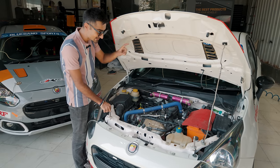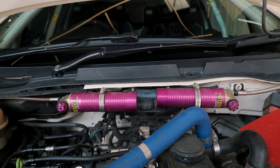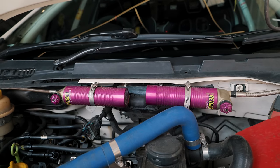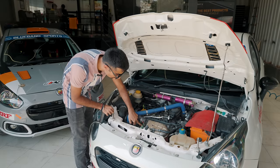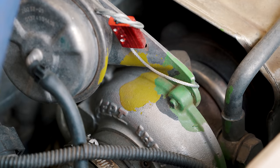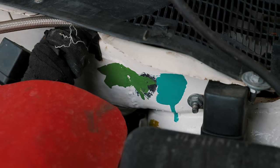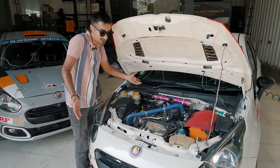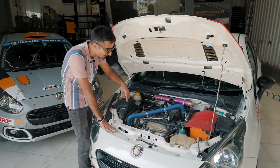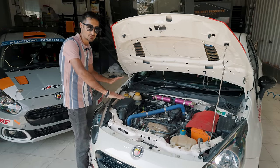And when you look in a little bit more detail, you can also see the Reiger suspension adjustment knobs right here, so that you can just open the hood, adjust the suspension, no problem at all. And you will also see a couple of bits of paint here and there. Those are the codes of grading that INRC actually uses to figure out what is good, what is bad. And we don't know what these colors actually mean. Only FMSCI does. And you will see them on the turbo, on the head, near the firewall. So that's the way of them basically regulating everything.